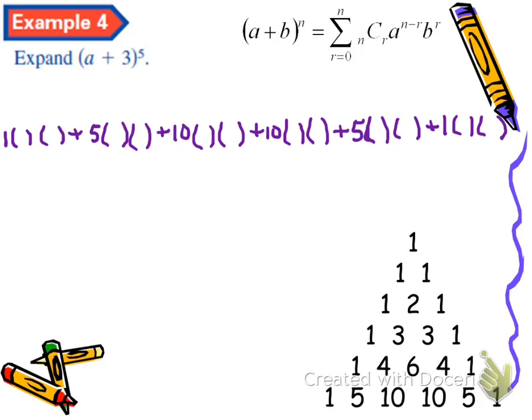Now, let's start with the a term, which in this case happens to be a. Remember, with the a term, you start at the upper limit. Our upper limit in this case would be 5. Okay, and then we want a to the 4th power, and then a to the 3rd power, and then a to the 2nd power, a to the 1st power, a to the 0 power. Okay, we know that we're done. We're at the last term when we get a all the way down to the 0 power.